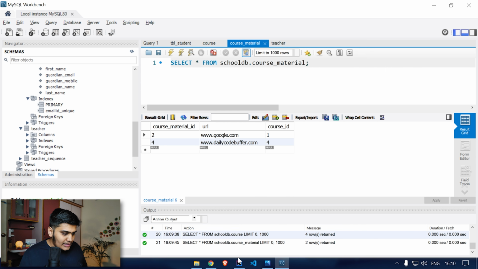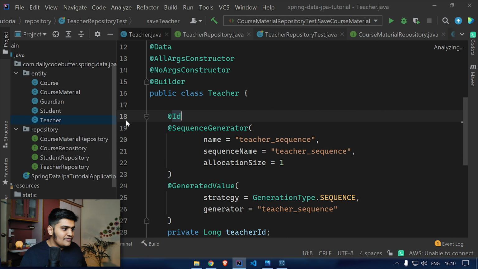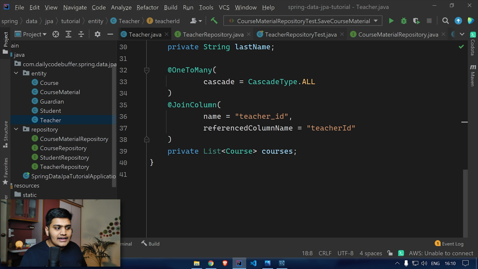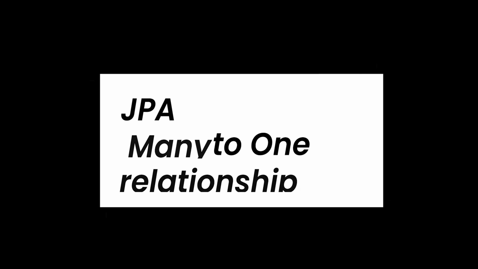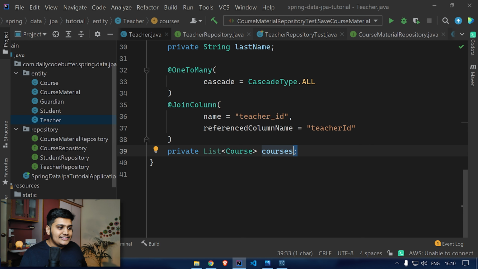Now let's go back to the one-to-many relationship. Here for this particular teacher class, we have defined that teacher contains a list of courses available. That's a one-to-many relationship. Now what will be a many-to-one relationship? A many-to-one relationship would be that there are many courses available and those particular courses are being taught by any one teacher. So rather than defining it this way, where the teacher has a list of courses, we can define a particular teacher who is teaching a particular course that we define.